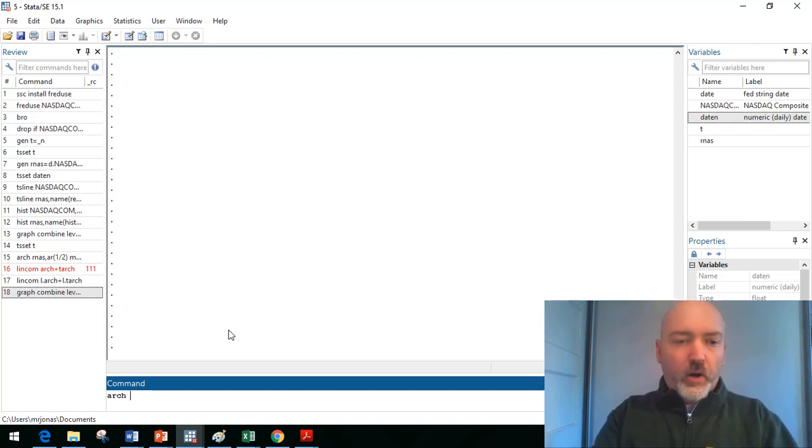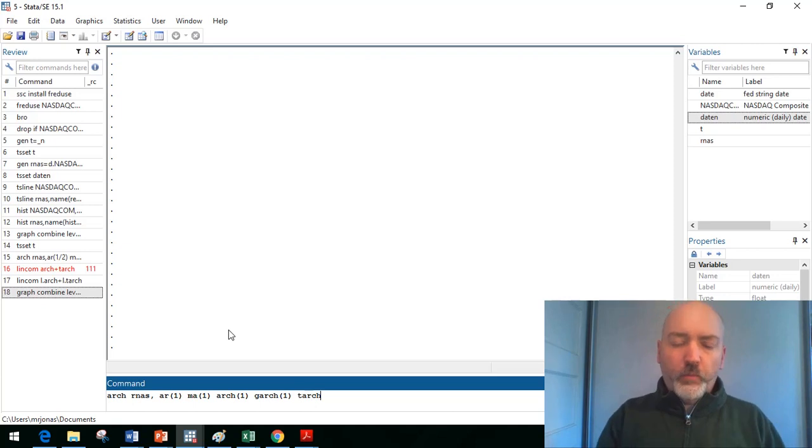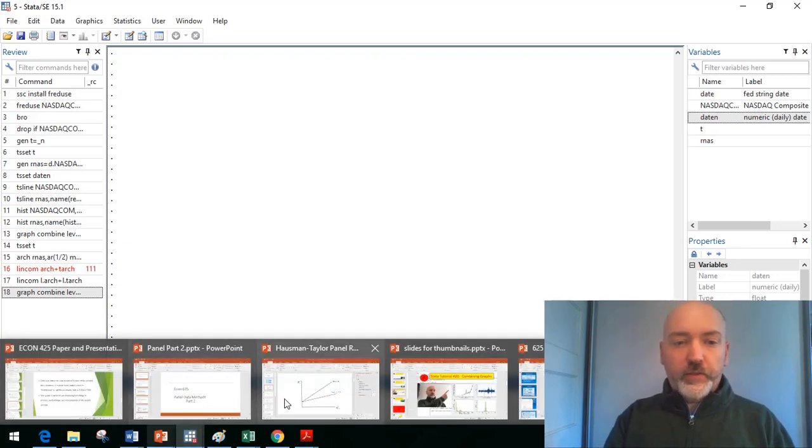So we're going to be using the ARCH command and our variable here, RNAS, that's the return on NASDAQ. And this isn't the perfectly specified model, but it'll work for our example. We're going to do an AR1. We'll have the first moving average lag as well, and then we'll have the ARCH term and the one lag of the GARCH term, and then we'll throw in this threshold term. Okay, so everything up to this point, until we get to that TARCH term, that's your standard ARMA11 GARCH11 model. So what is it that we're going to be adding here, and how does it address our question of asymmetry? Well, it's actually really super basic.